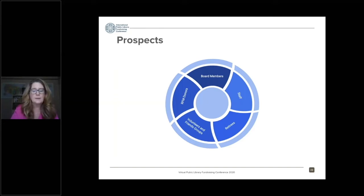But obviously, I feel strongly that a commitment from your leadership is critical to your planned giving success. So your board of directors and your key staff members at the organization. We emphasize planned giving when we onboard new board members as part of their onboarding training. And I also do an annual presentation to our full board on our status, what we're doing, what results we've had. And that has been a great way to highlight the importance for our board members. And so we've had good success there.